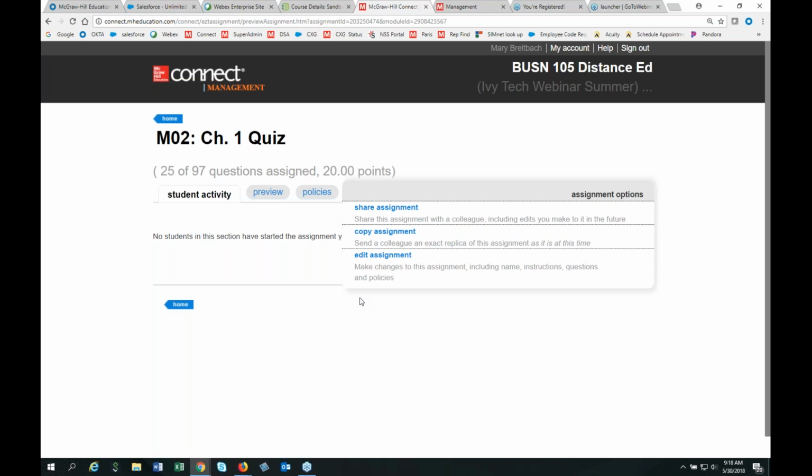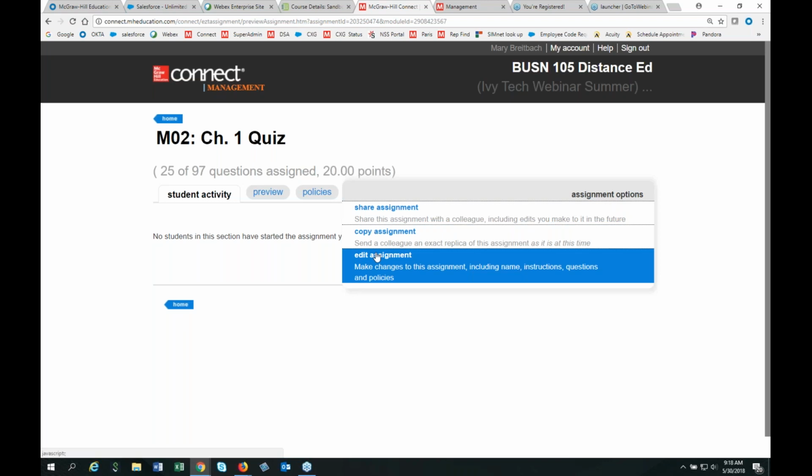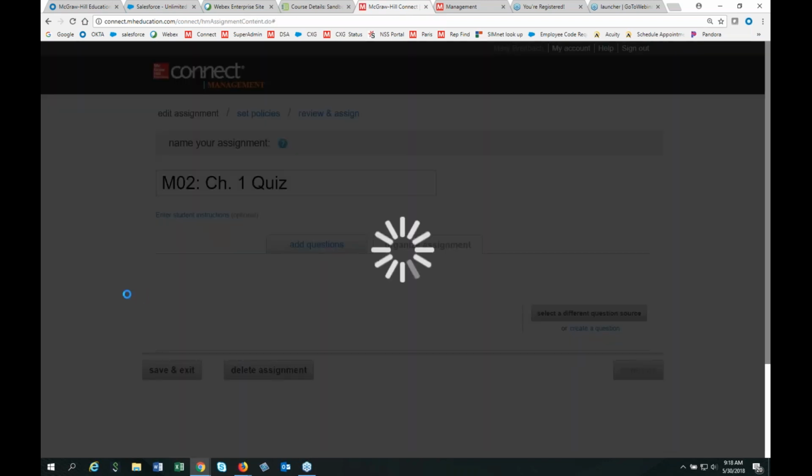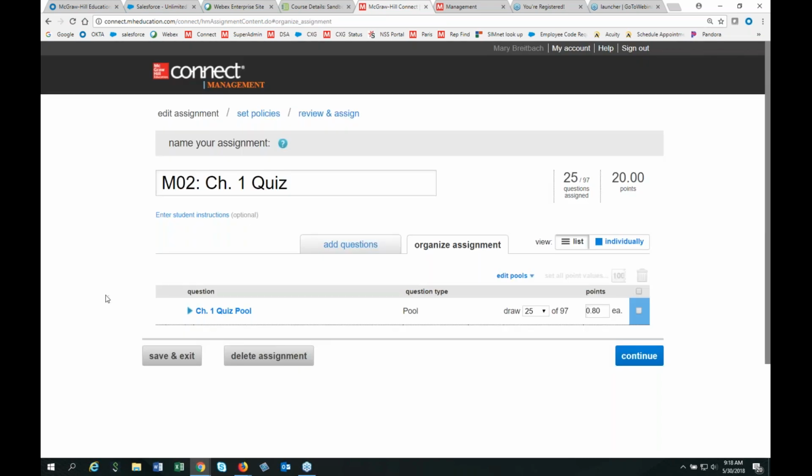So if you have a student who has a circumstance where they need another week to do their assignment or something, you can simply click on the assignment, come to the assignment options drop-down, and go to manage extension. That's something you can easily email me for instructions for when that situation comes up as well.